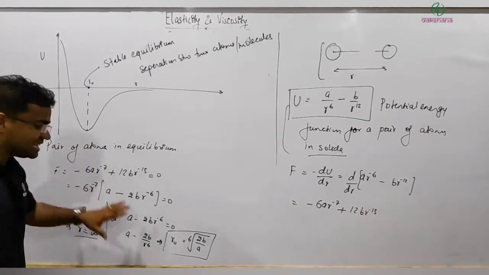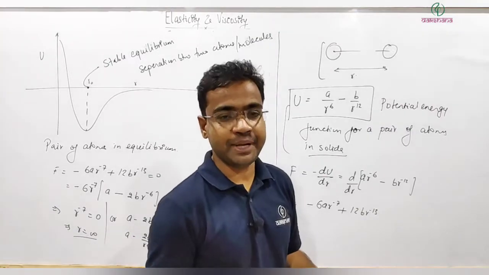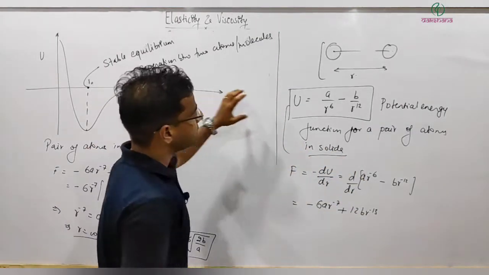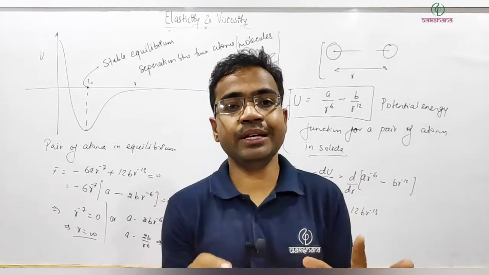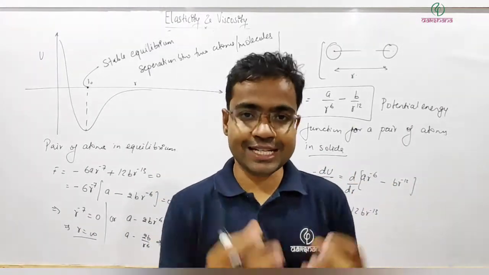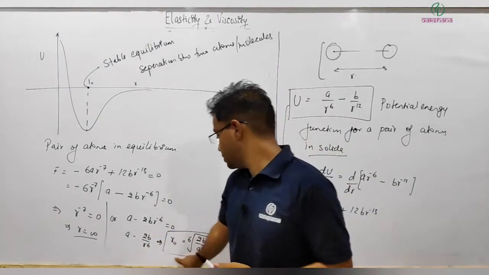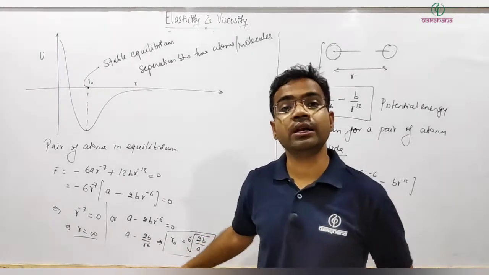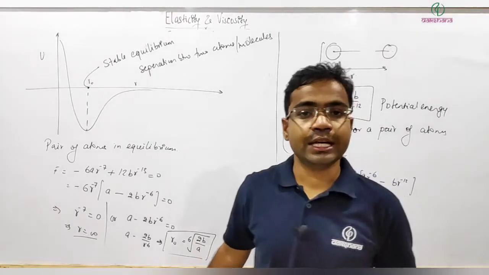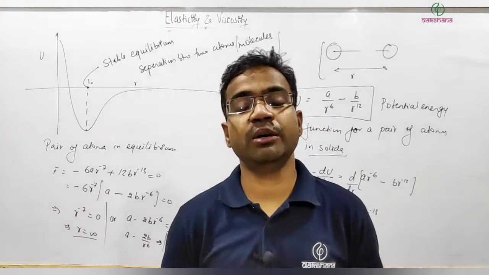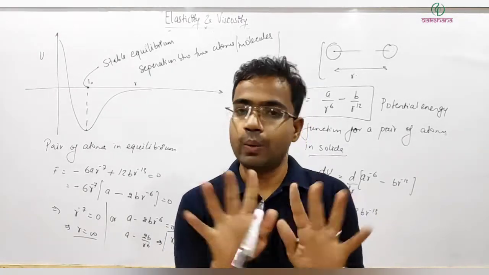The potential energy of interaction of these two atoms will be minimum, and that's why the atoms will be in equilibrium. If I simply leave the atoms, then they will be staying at some distance. The separation between these two atoms will be equal to this at equilibrium. They will be staying at this much separation because the system has the lowest, minimum interaction potential energy. Now, okay, that is one thing.